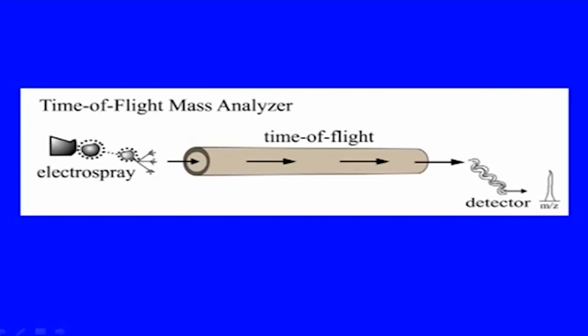It should be noted that increased resolution and sensitivity on a TOF reflectron does decrease significantly at higher masses, that is above 5000 mass to charge ratio. So, this is the time of flight analyzer. You can use MALDI or electrospray, then the ions pass through and time of flight is calculated. Depending on that, they will reach the detector at different times and the peak will be analyzed.